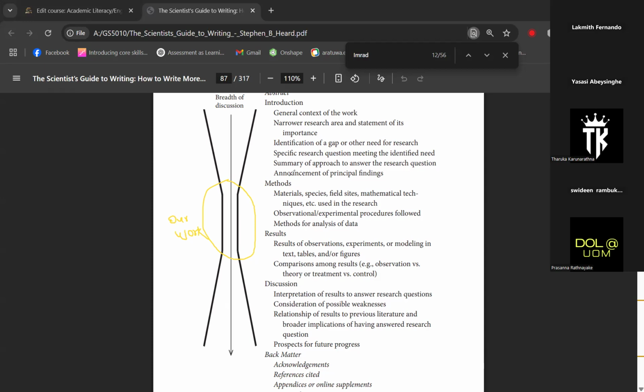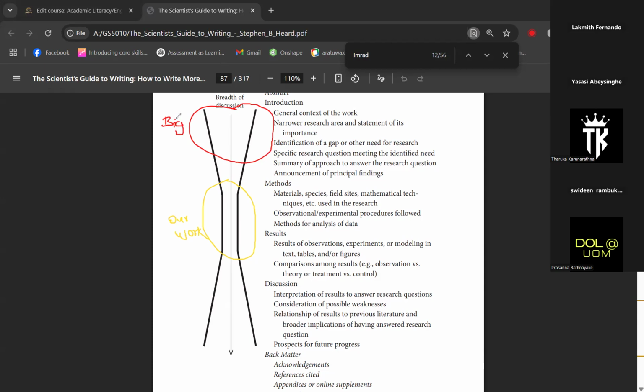So in the introduction the breadth of discussion is very wide, and also in the discussion the breadth of discussion is very wide, where we relate our work to the wider literature.